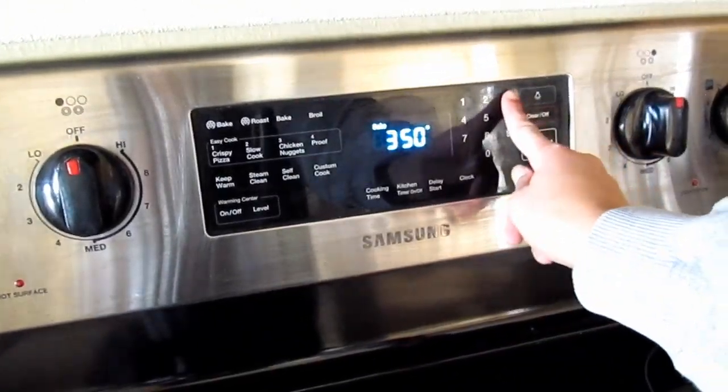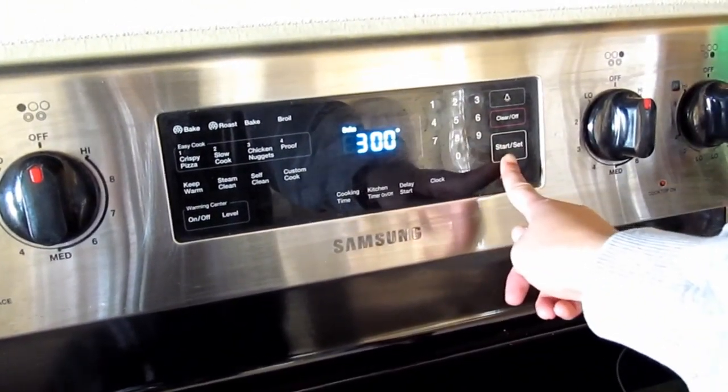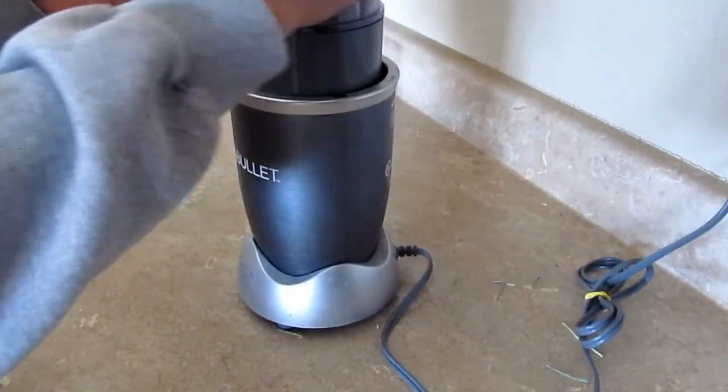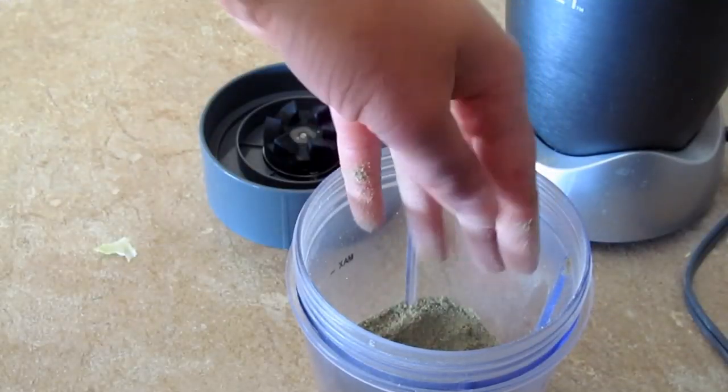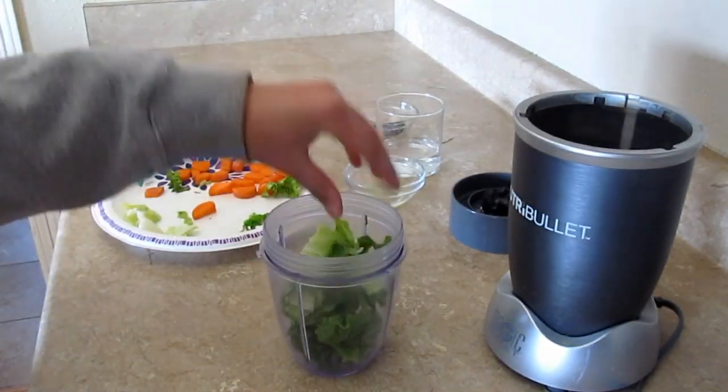Before you begin, set your oven to 300 degrees Fahrenheit. Then blend your pellets and hay. Once that's blended together, set it aside. Then put all the other ingredients in a blender and blend it up.